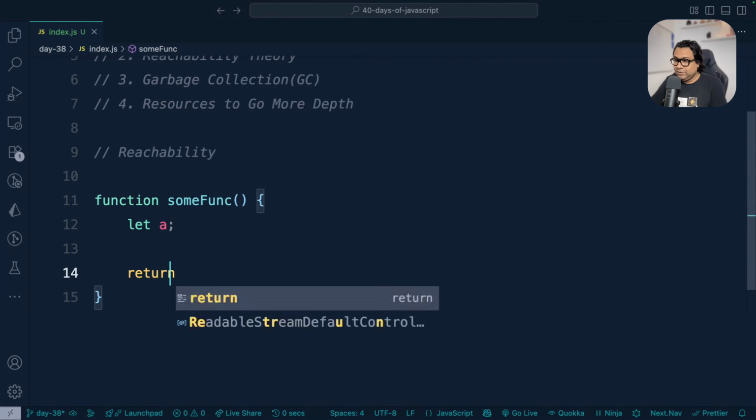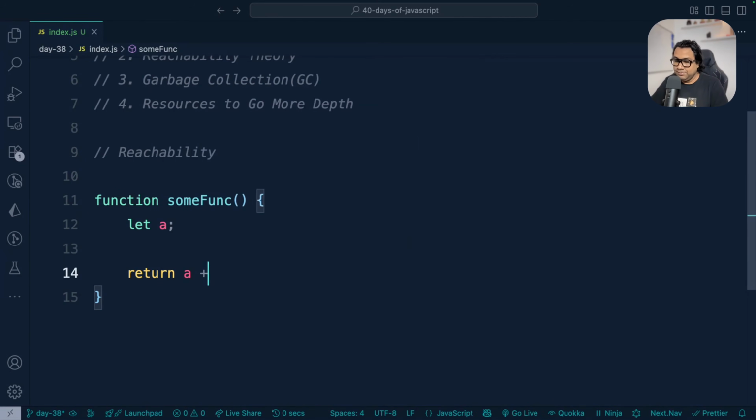We are doing return a plus 30. So when the function is getting executed, these local variables, a, and any other variables you're computing using a, are all reachable. Reachable means they are active, they are actively working when this function is getting executed. It means that if a variable is reachable, this variable is contributing to your program.